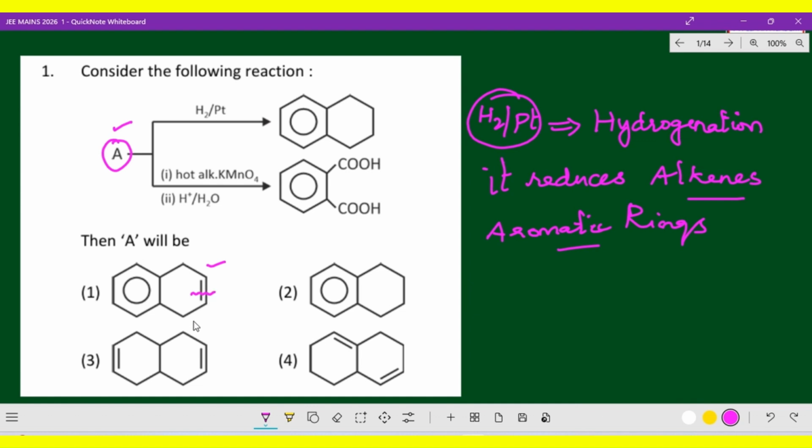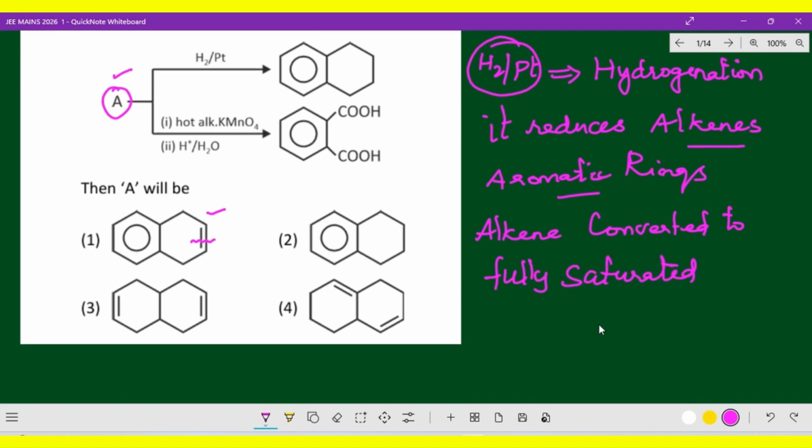So the bond started breaking over there. When the bond started breaking, the alkene converted to an alkane. So the double bond started breaking and forms a fully saturated bicyclic compound. All right, got it. So this is for that first point. Now the second one, alkaline KMnO4. So we are planning to get this. So this is the only correct option. The rest do not match at all. So option A for this.